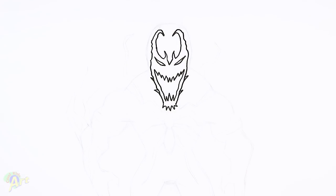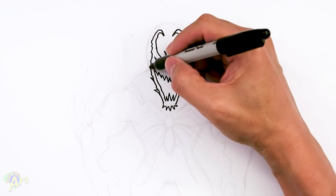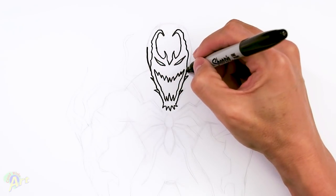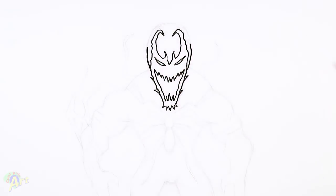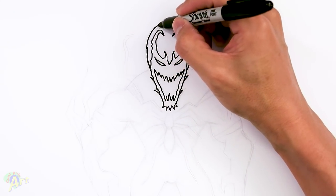Alright, so it's a really cool looking face design. And then now we're gonna finish up the head. So from the side here, this one's gonna be a little bit rounder, because this is gonna be the side of the head. And then we're gonna go up all the way around.